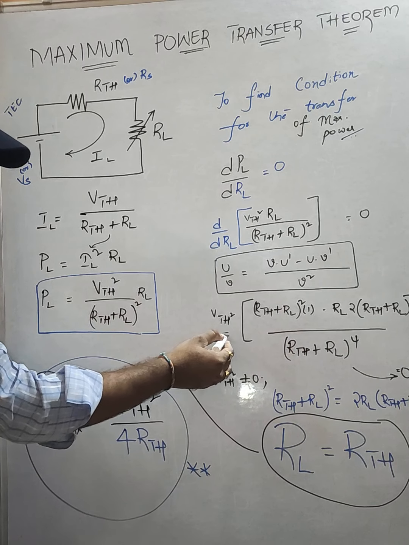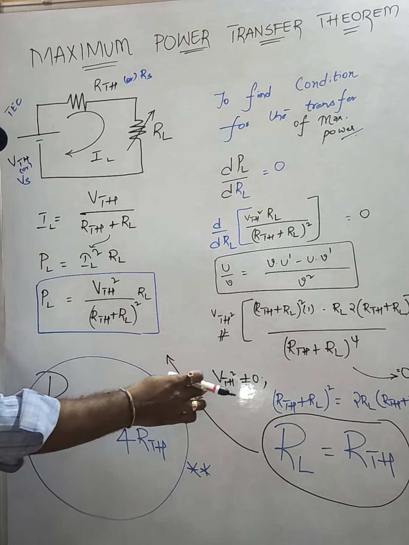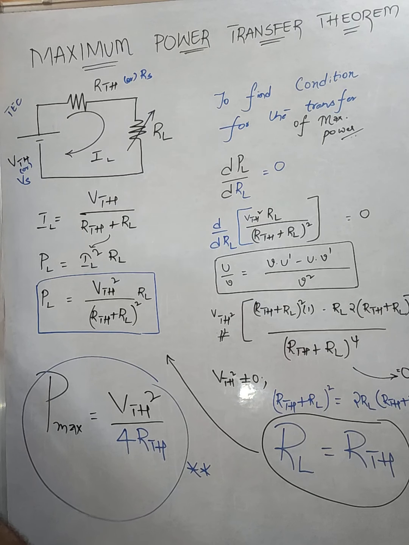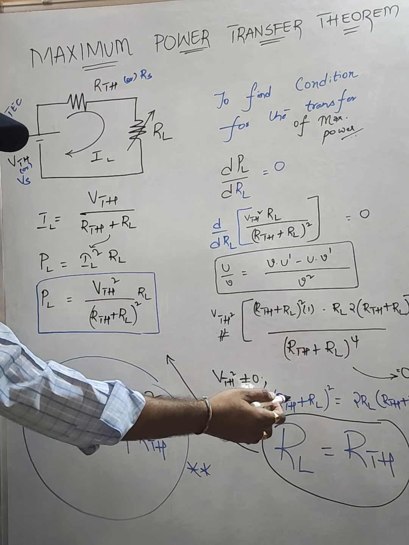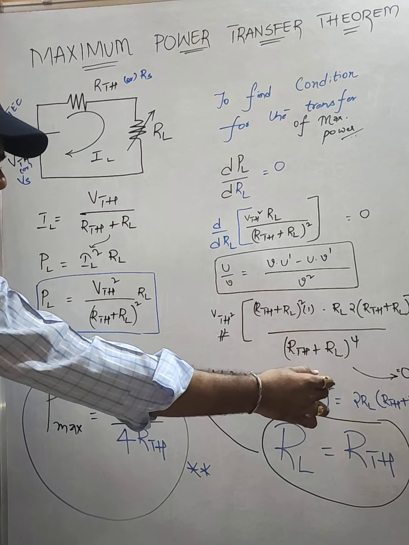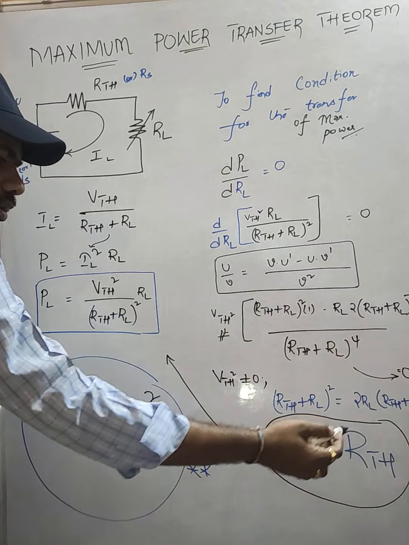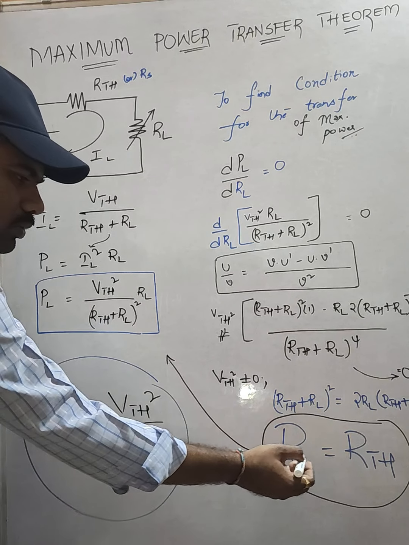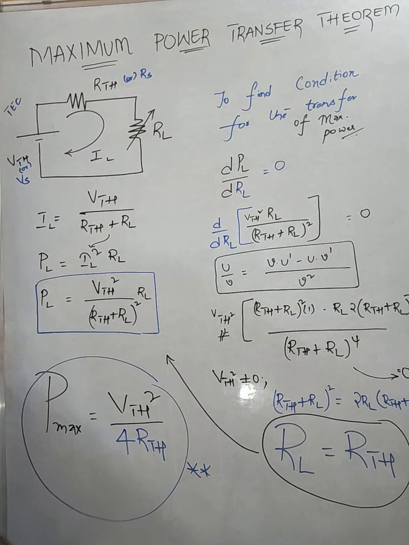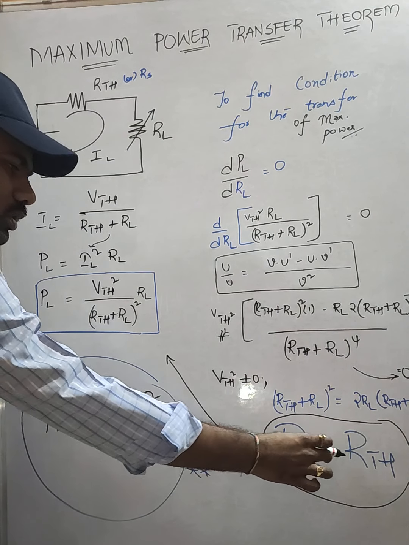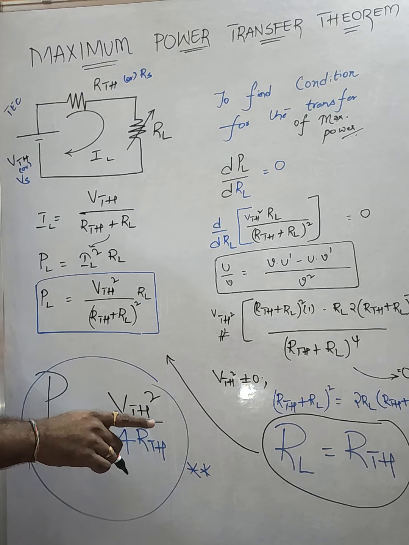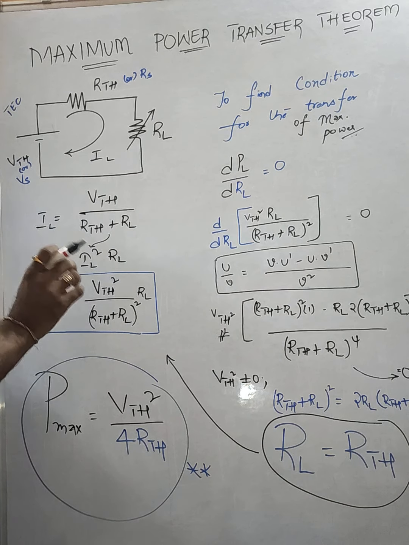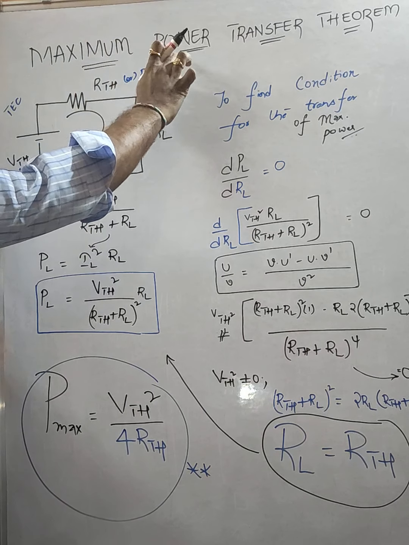This entire source voltage doesn't become 0, and this entire part will equate to 0. Obviously, I may get some value of (RTH plus RL) whole squared equal to that part. This RTH plus RL, one time, cancels there. We get the value: load resistance is equal to Thevenin's resistance. Load resistance is equal to Thevenin's resistance. At that time only would we transfer power from source to load. Our theorem indicates this is the maximum power transfer theorem.